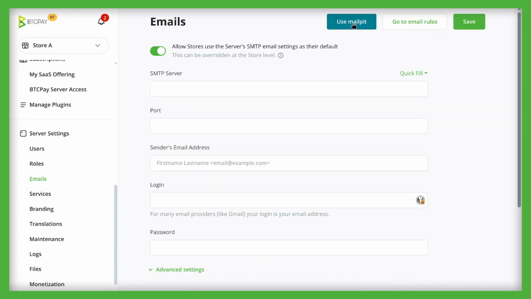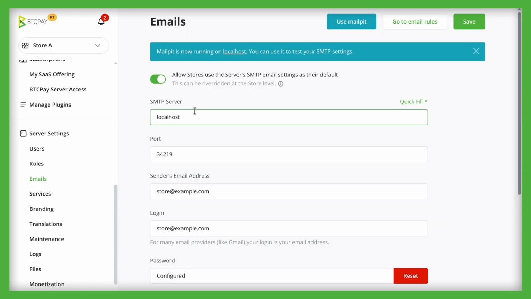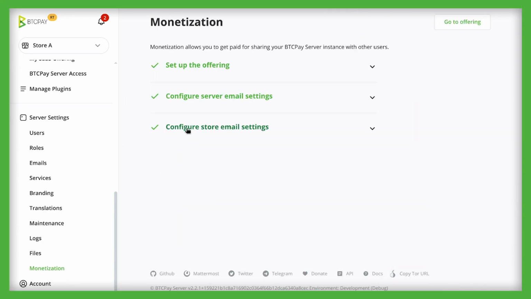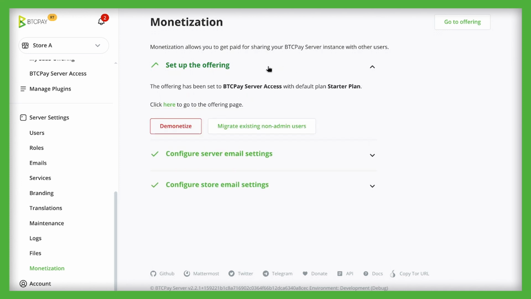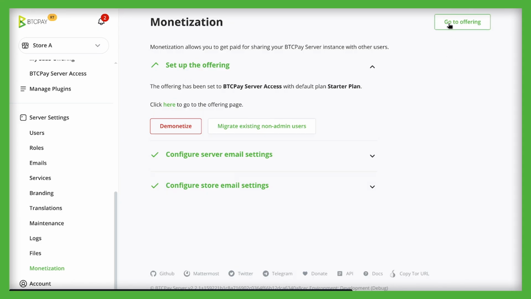Here it's a test, so I have this magic button, use MailPit, but on your side, you will need to put Gmail or whatever, configure your SMTP. And that's basically done. Now if I come back here, you see everything is set up. I'm ready to roll.